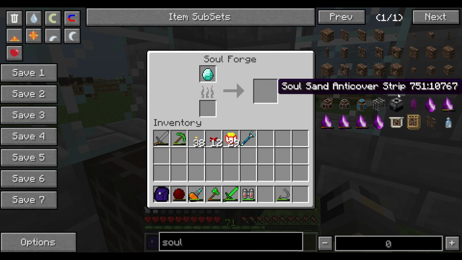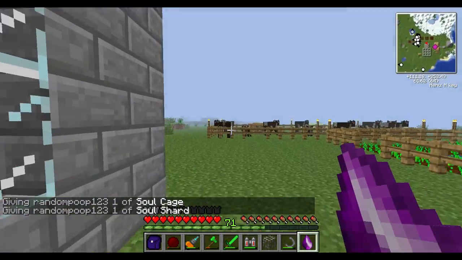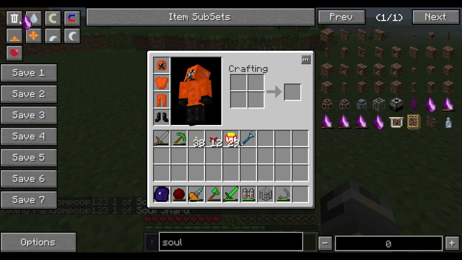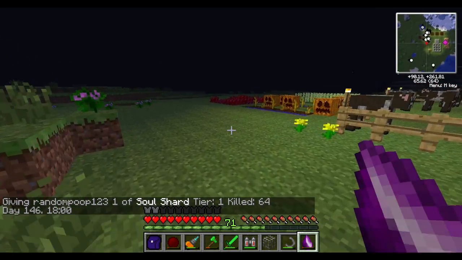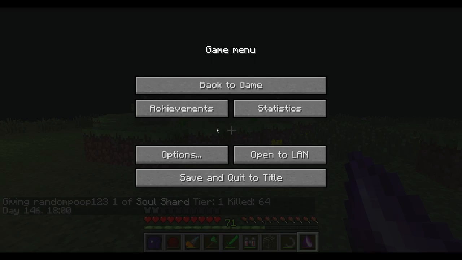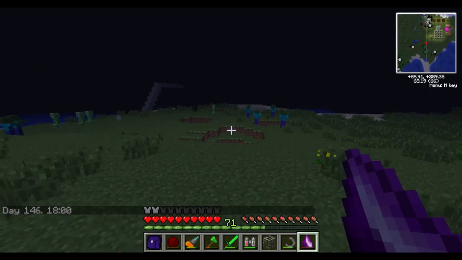Here, let me show you real quick. So basically, I'm going in cheat mode just to show an example. Actually, let's do something like that. Let's go to nighttime. Let's find some mobs. I believe I'm on peaceful because the blazes are really making me mad.